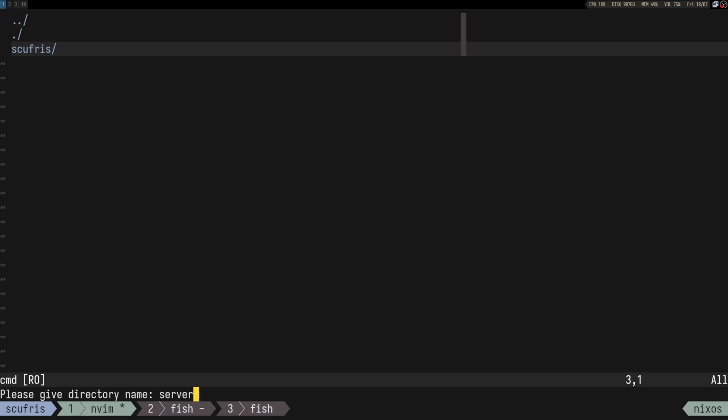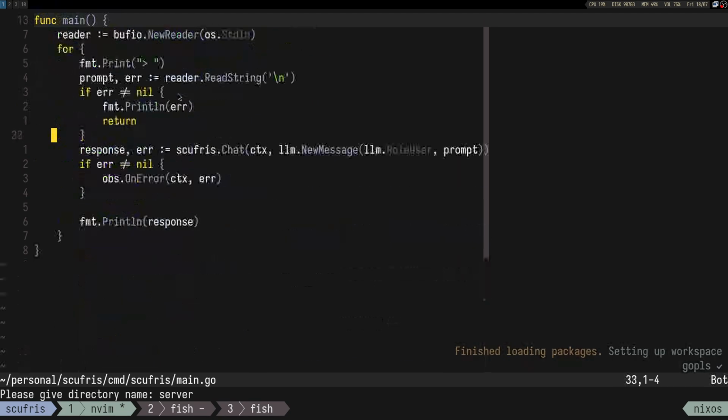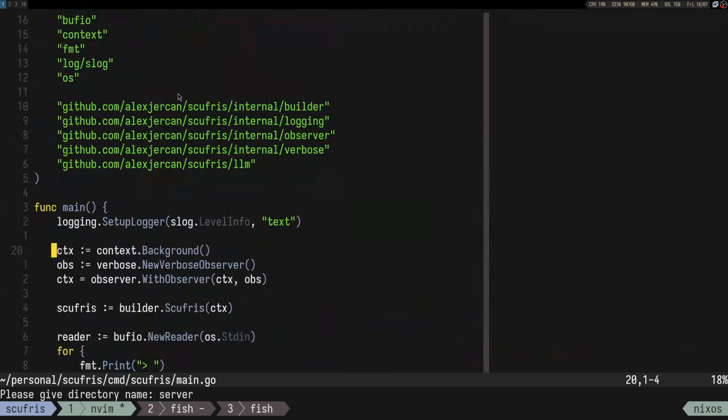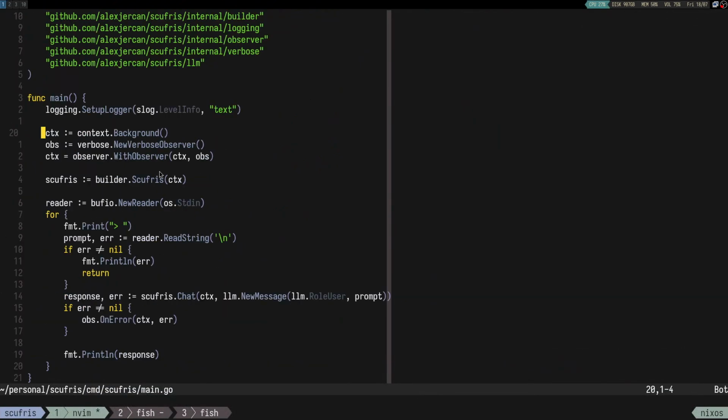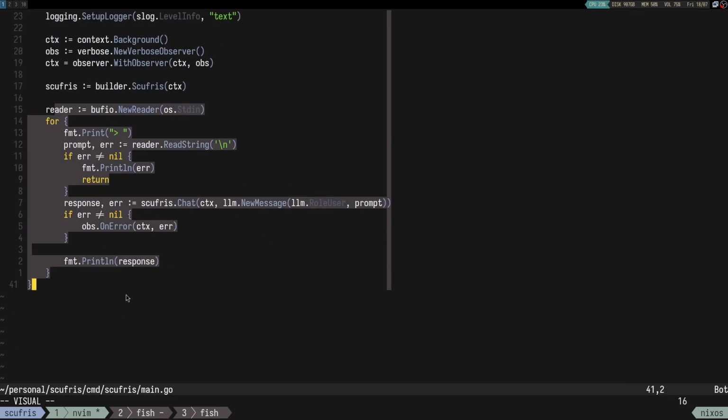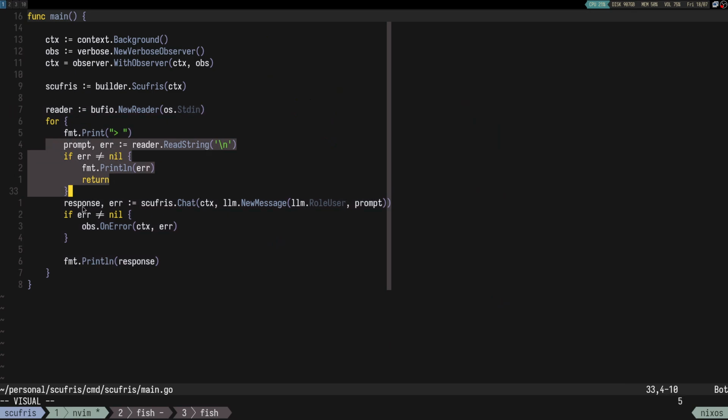I'm just going to call it server. This is the CLI tool that has everything integrated. It creates the context, and in the context we have this part which writes the tokens you just saw to the terminal, and then we have the IO part, which is just a for loop where we read input, call the chat function, and print the response.